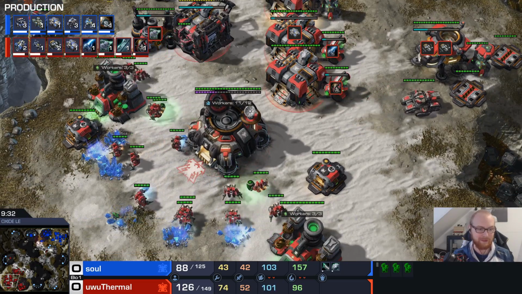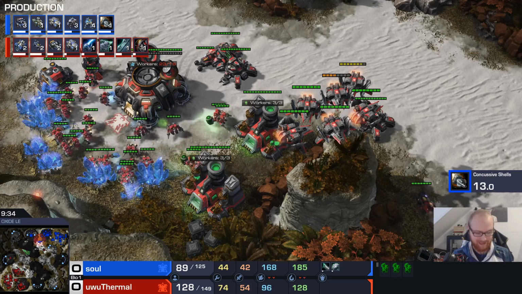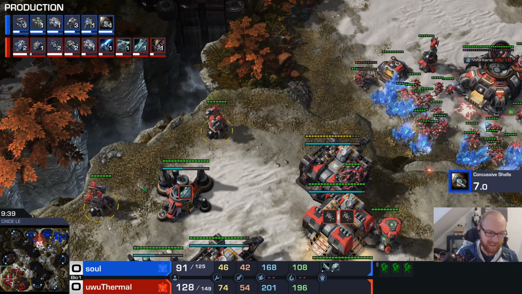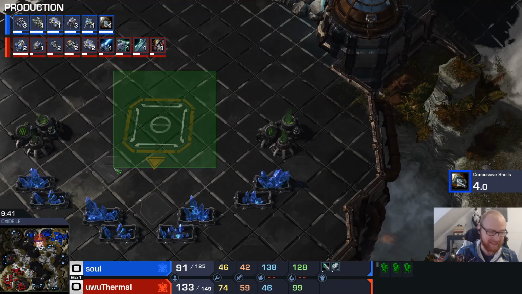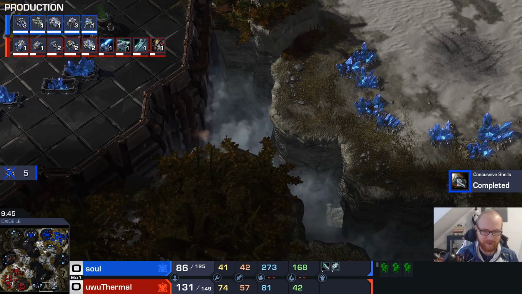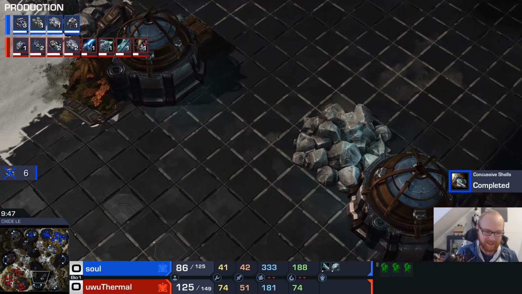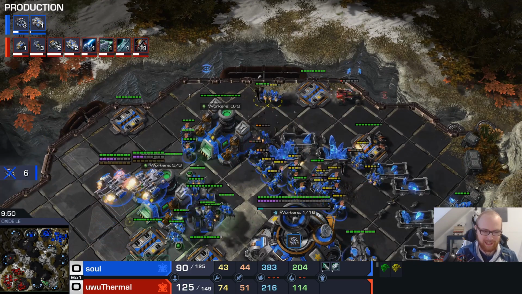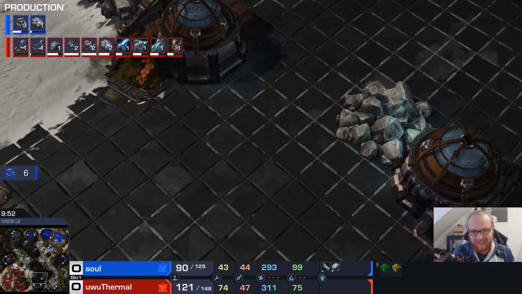This map is actually insane for mech, by the way. The third base, this stage of the game is hard because they can surround, they can drop in the main. But once you get further, if you have this base, it becomes almost impossible to break you. This is like the best fourth base ever. I don't even know what someone can do against this base. These are just Hellions running by the way, in case you were wondering what the action was. If you have 2 siege tanks here, what's he going to do?